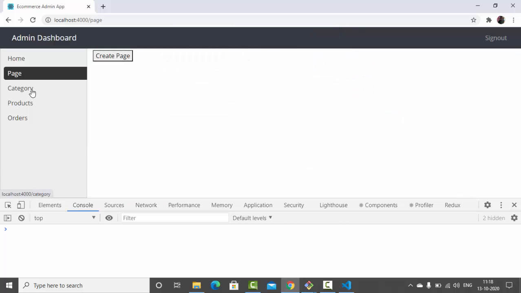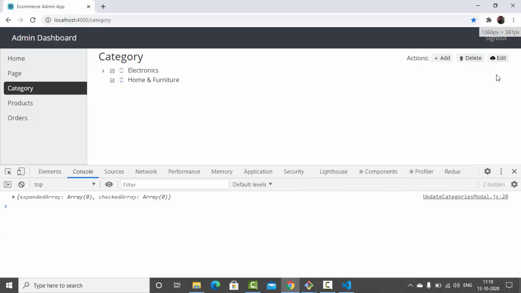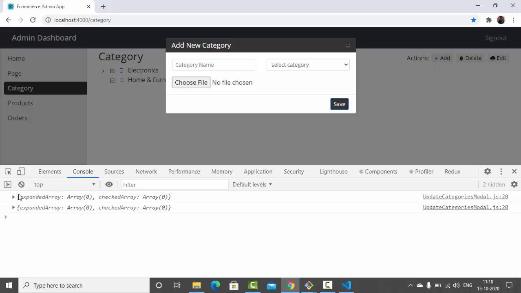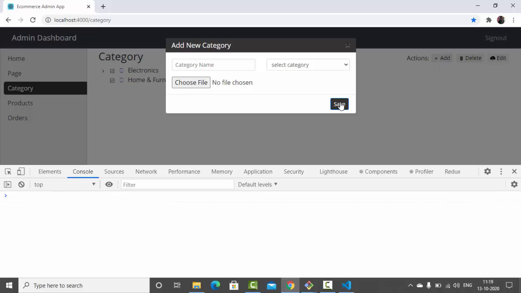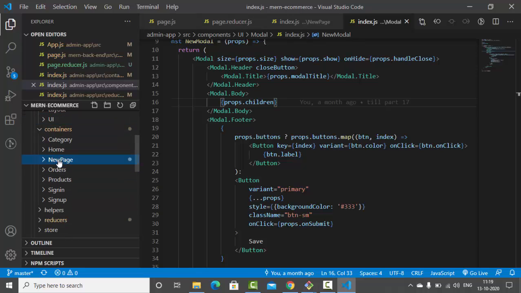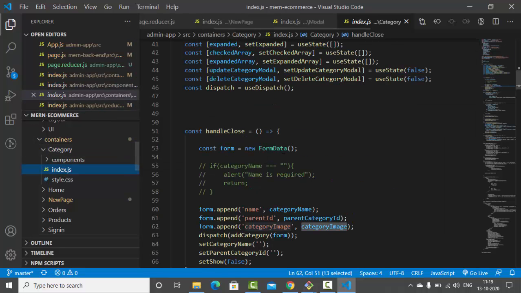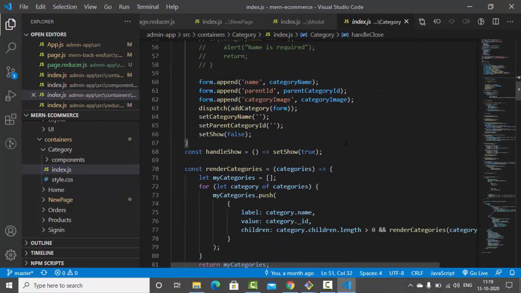Like this, we have something in the create in the category page. So if you go and check on the add, and here we have save. Right now we don't have onSubmit over here. So let's go to the category page. So here is our category and here is our index.js, right?